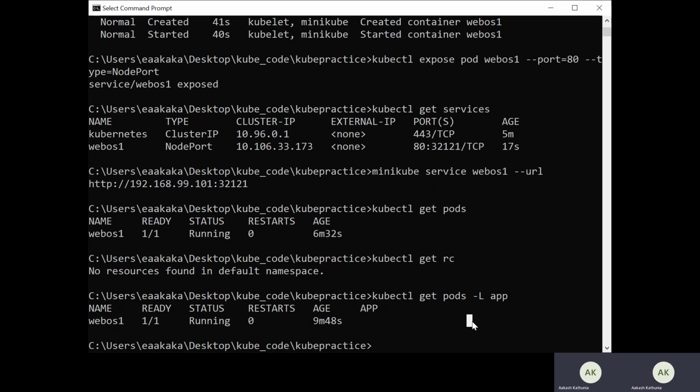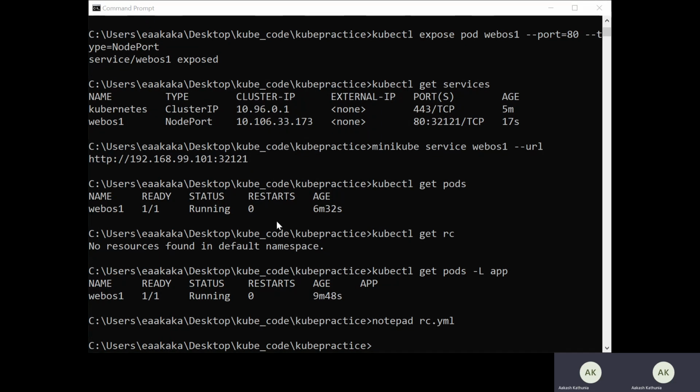In order to open the notepad, you can write the command notepad. If I want to create a file like rc.yaml, I can create it like rc.yaml. So enter it.